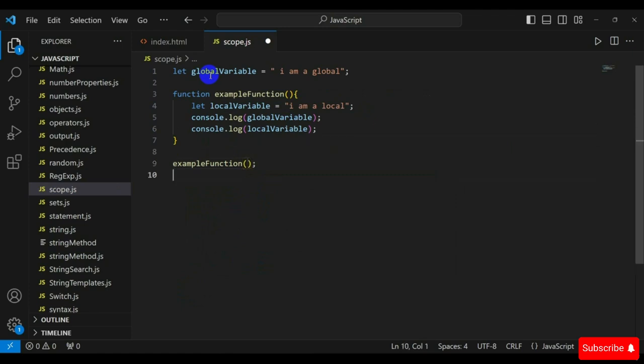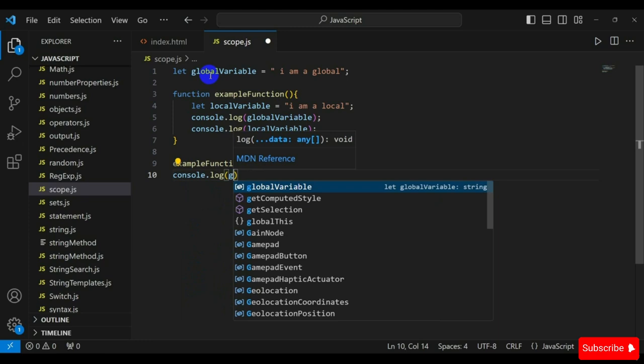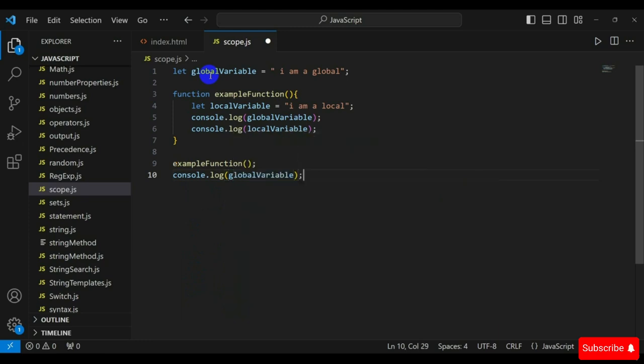Now create console.log with the global variable, then a semicolon. In this line, uncomment the line below to trigger an error: console.log of the local variable. So save this code.